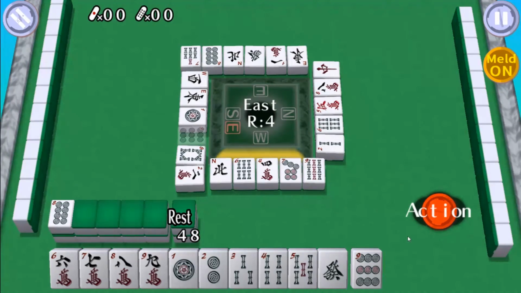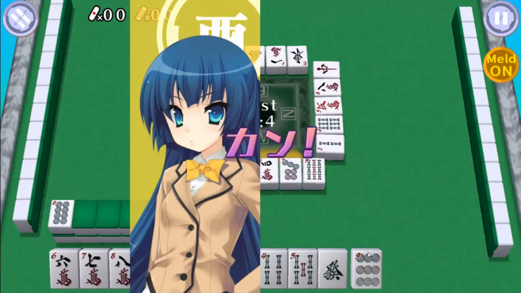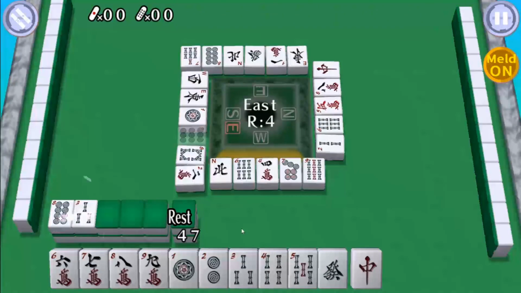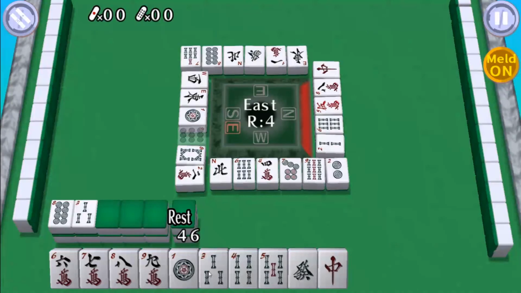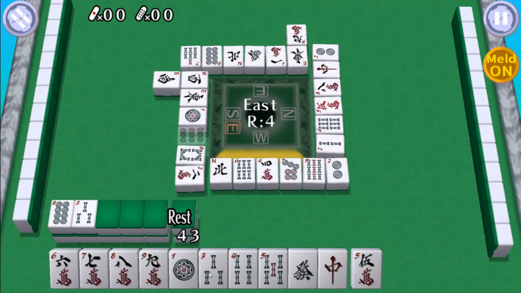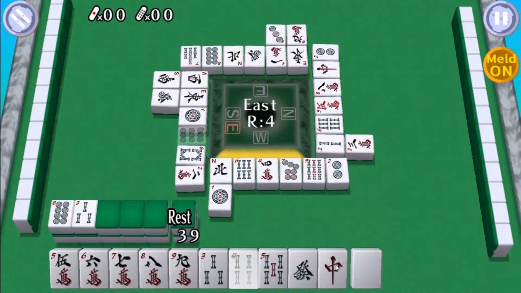Now I can, if I want to, kan, which is 4 of a kind. You can only do those with 4 of a kind. Reveals a 4th one there. I've got 4 there already, which is useful. I'm going to get rid of that 6, 7, 8, 9. I've got 1, 2. Get rid of that 2. So those 2 could potentially become valuable, as could that. Puts me in an interesting situation.